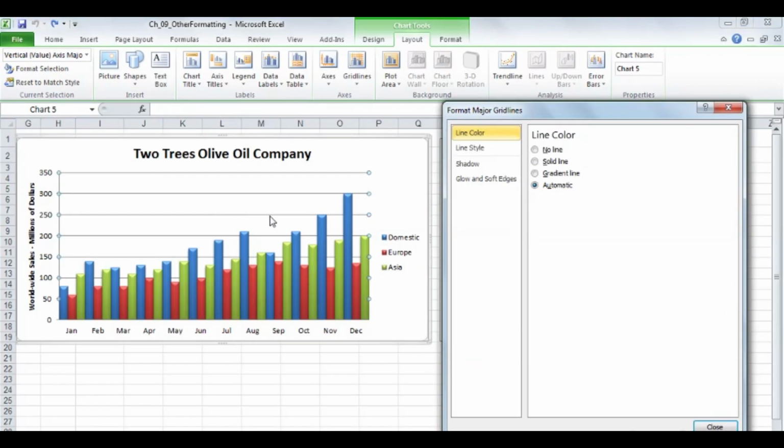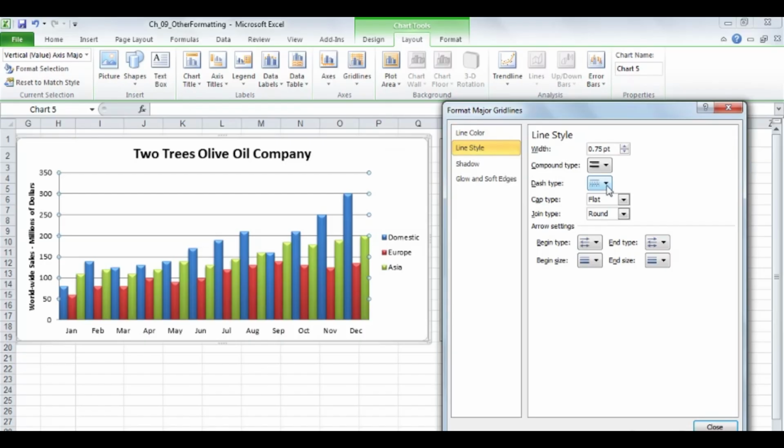The slightly faster way to have done all that would have been to have double-clicked the line itself. But it does take us into this dialog box here, and possibly under Line Color, you might want to make a change here to Solid Line, change the color if you wish, that sort of thing. Line Style gives you the option of changing the dash type, this sort of thing, and the thickness, and some other choices as well. So as I'm making this thicker and wider and so on, you begin to see what's happening. There is a tendency with some users to make grid lines more dominant than they really need to be. And this example right now, if I were to close this, that's not a great look. It tends to draw attention away from the actual data.